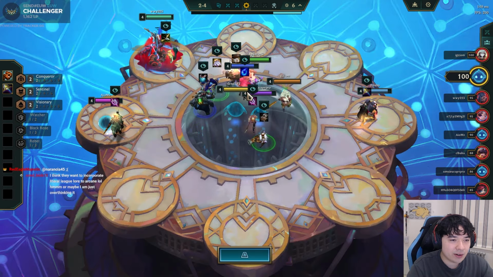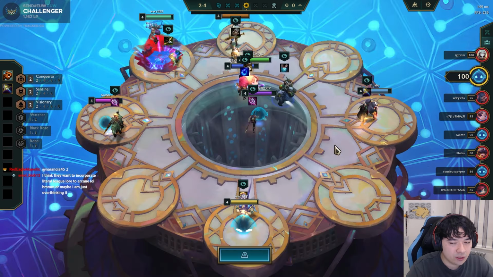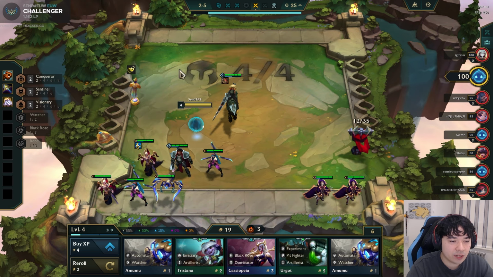Add BT or Sterak here. I'm probably just going to go slam BT Rel. She's doing a decent amount of damage, so I don't feel too bad about slamming BT Rel here. Black Rose Dominator. Okay, we got the 2 gold cash out from the Conqueror as well.